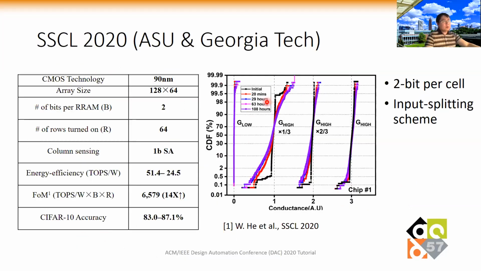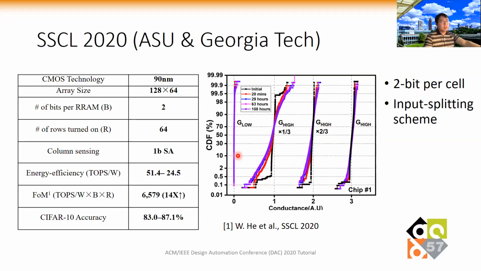And in our recent work, we try to push this technology because in this Winbond technology, the on-off ratio of the RRAM is very large, can be more than 150. So we can insert multiple states between the very on state and very off state. So we can achieve multi-level per cell. In this implementation, we use 2 bits per cell.